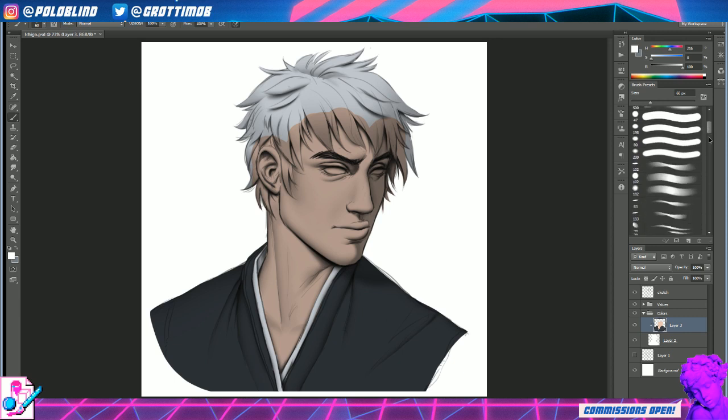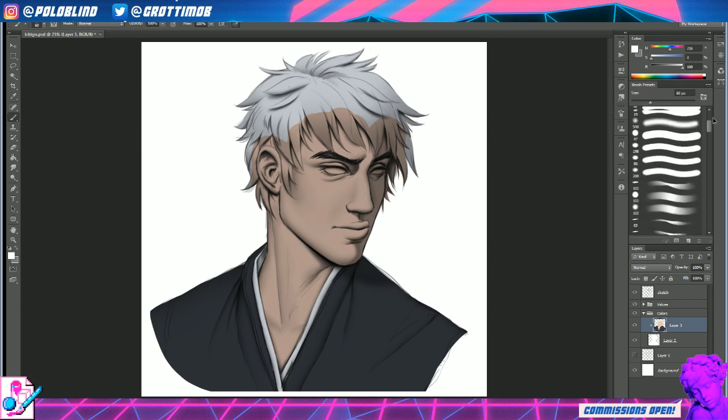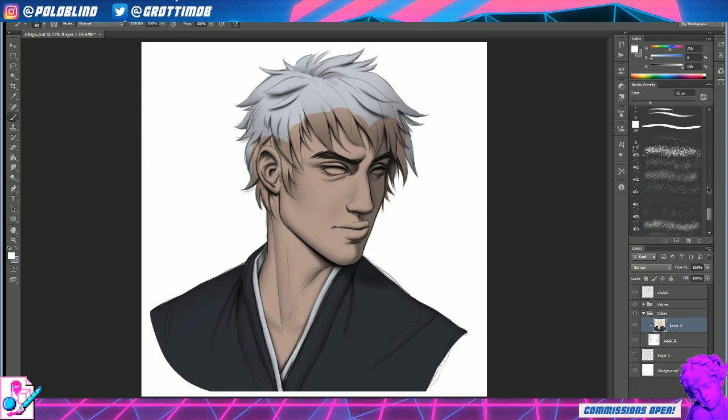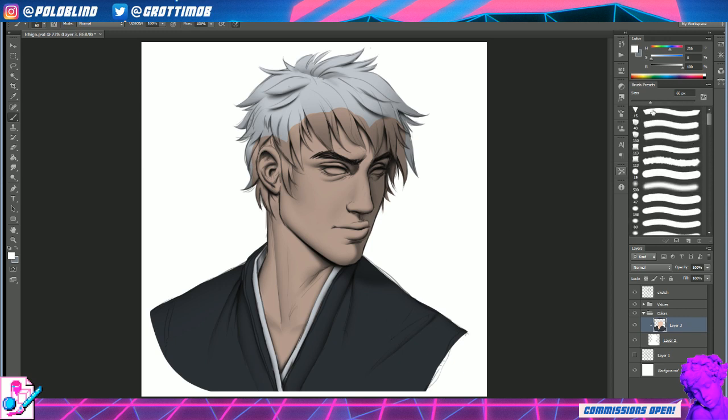Because you see all these brushes that I have here? I don't use all these. You must be insane if you think I use every single one of these when I paint. I literally use this top one, this one that's labeled 500 and is very soft, and this number 47. And then I occasionally use the brushes in between these. But most of the time I use this top one, 500, and 47. And I might compile these brushes that I use so that y'all can try them out for yourself if you own Photoshop. That's gonna take me a little bit of time because I need to clean up my brushes.